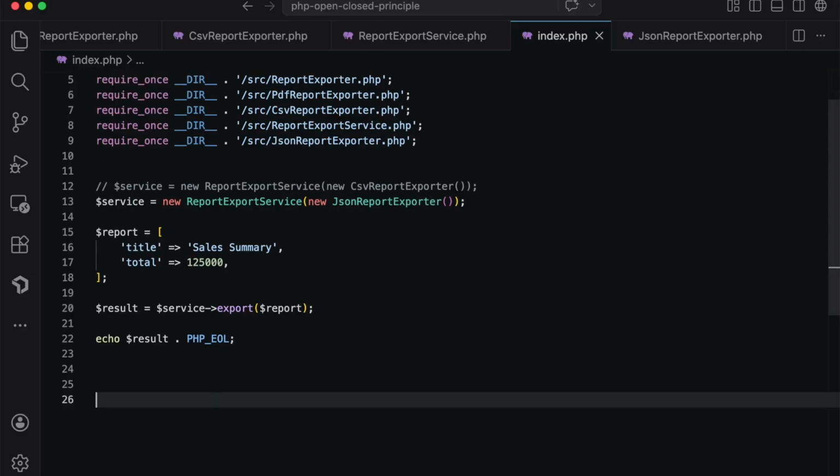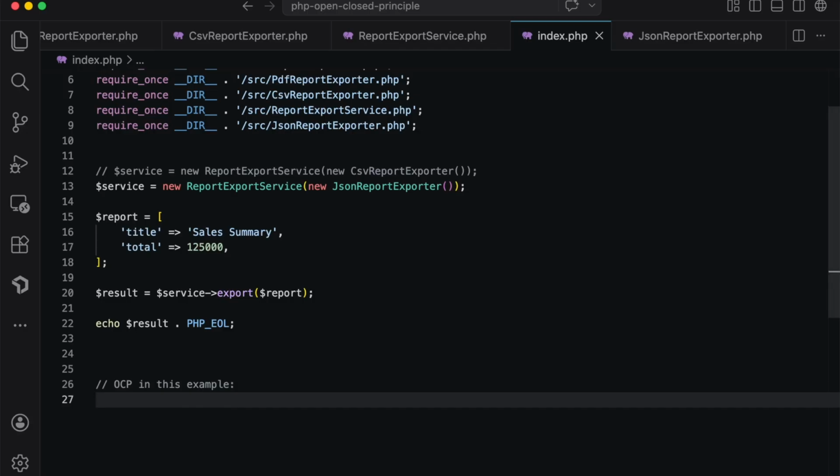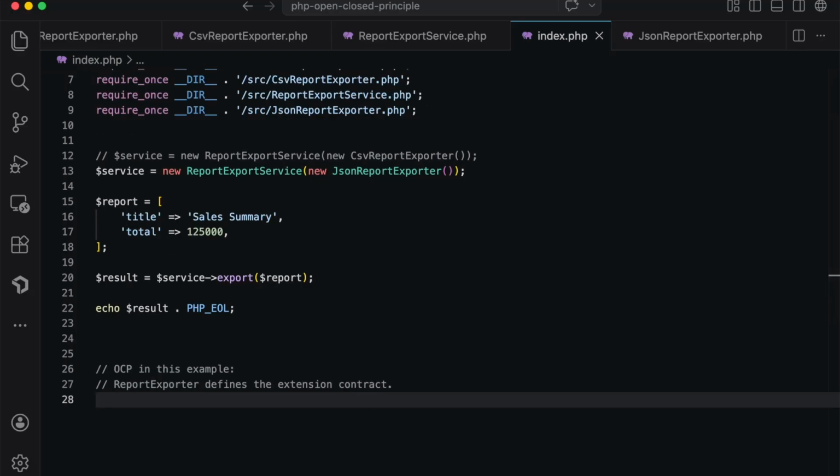Now let me add a short comment guide so we can connect the code structure with the open-closed principle. Here the ReportExporter interface defines the extension contract for all exporters. PdfReportExporter adds PDF behavior without changing the service.